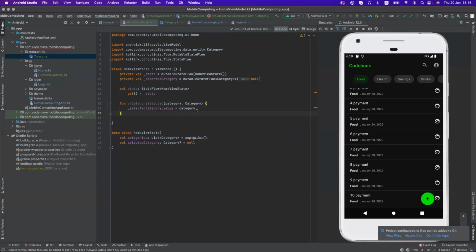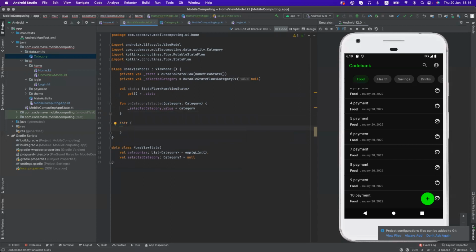Let us initialize a set of, let us call this an initialization function. It's an initializer block that is going to run very early. Kotlin allows us to do this. So we're going to hard code values in here. And this is not going to be the same over time. We are going to change this. We are going to be retrieving data from the database. But for now, we are just going to hard code our category.